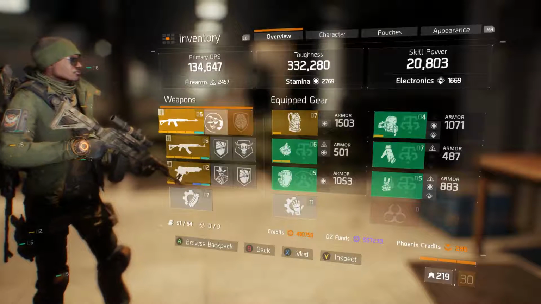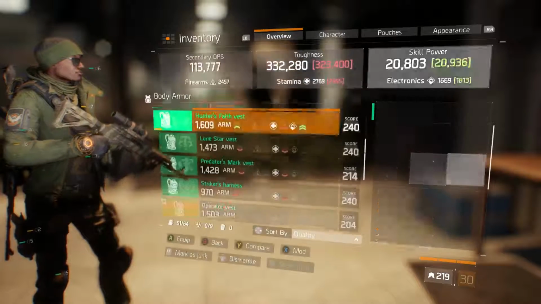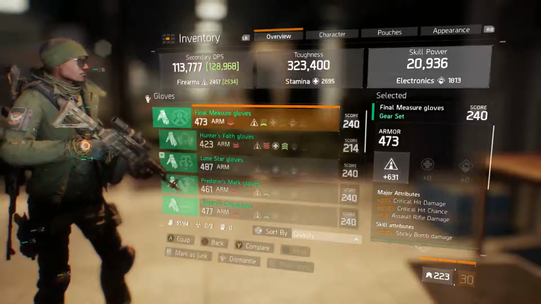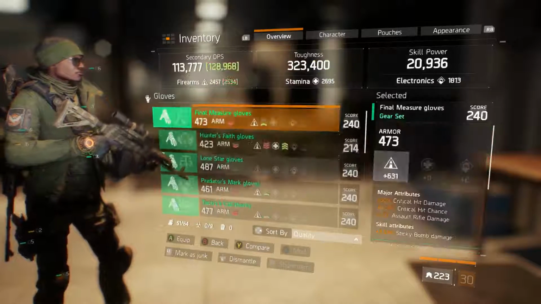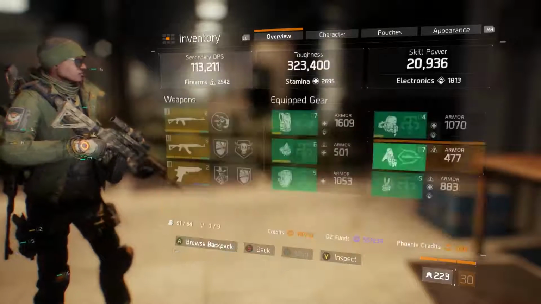Going on, I'll just make this really quick. Going on to my next set, which I was going to show you guys my secret set. I run Hunter's Faith and Strikers. Hunter's Faith and Sentries, apologies. Now I gotta remember the exact combo of what I was running to get that out.